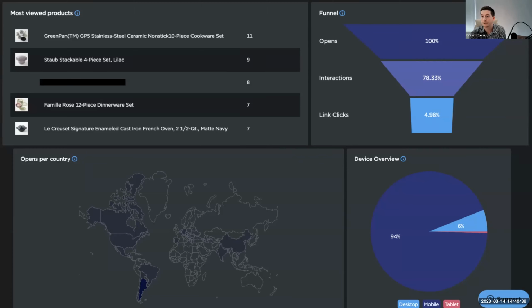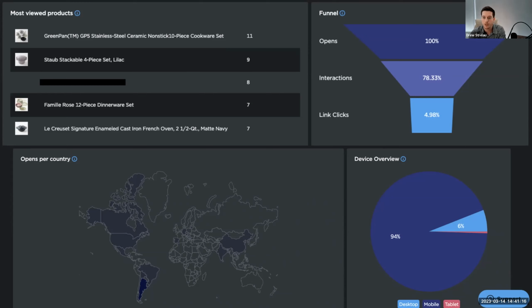or maybe you're seeing a really hot product way down the line in your publication, and that's an indicator that maybe it should be pushed forward so viewers can see that earlier on and ultimately give you an opportunity for a higher converting product earlier on in the publication. Again, this is tying back to those product hotspots and the layers of a publication. So you can see there the funnel, how many people are opening the publication, how they're interacting, or are they interacting with products? And then are they ultimately clicking links, whether that be receiving more information and or checking out with the product in the e-commerce integration.